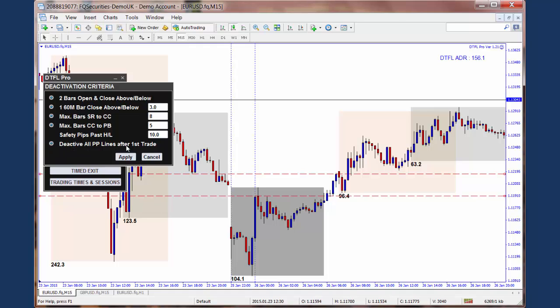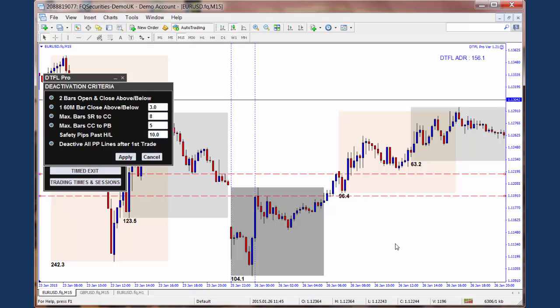So what this does is it limits the amount of trades you can take to one each day. Because you may be setting up 5 PP lines above the line, 5 PP lines below the line. In theory, each of those lines could have a trade taken on them, so you could have 10 trades in the day. Unlikely, but you could. For those people who want to control the amount of trades they're taking per day, if they tick this box, then as soon as the first trade is taken off a PP line, all the other lines will be deactivated. Therefore, you'll only ever take one trade per day.